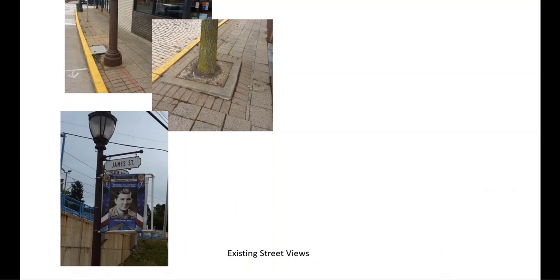Also, here is one of your existing streetlights. It seemed like a very good light in its day, and it's probably stood the test of time for quite a while. One thing we can notice here is the polycarbonate lens has gotten real cloudy over time. That's perfectly understandable and normal for the age, but it blocks a lot of the light transmission. So the actual light coming out of here is probably reduced dramatically just because of the age of the equipment and the polycarbonate lens.